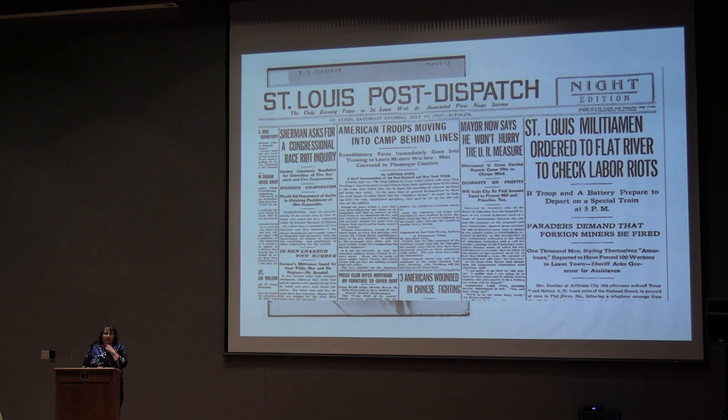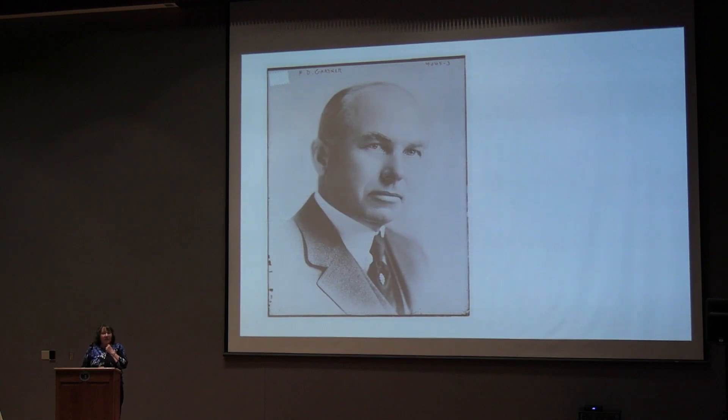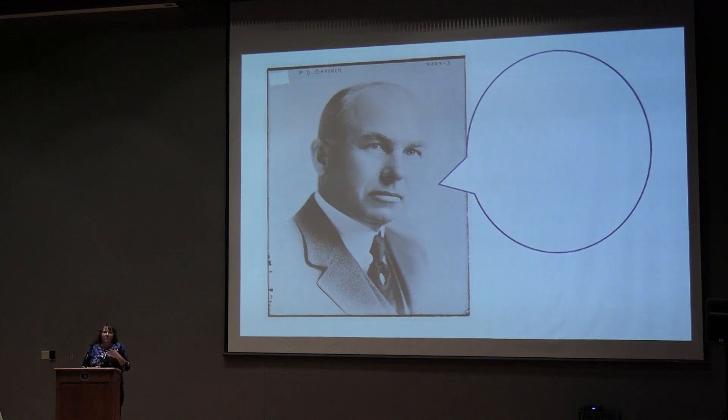Missouri also has a pretty large German-American population. And Frederick Gardner, when running to become governor in 1916, had actually asked German-Americans to vote for him. But now he hears rumors about spy plots, about things being potentially blown up — a rumor that the Frisco railroad bridge in southwestern Missouri was supposed to be blown up. So he couldn't trust the German-Americans who had actually voted for him. He needed a Home Guard around to make sure German-Americans behaved properly and didn't become the enemy at home. So on July the 13th, Governor Gardner, by executive order, called for the establishment of a home guard in Missouri, stating: 'The need is immediate and vital. It is not a question of mere desirability. It is an imperative call for the protection of our homes.'